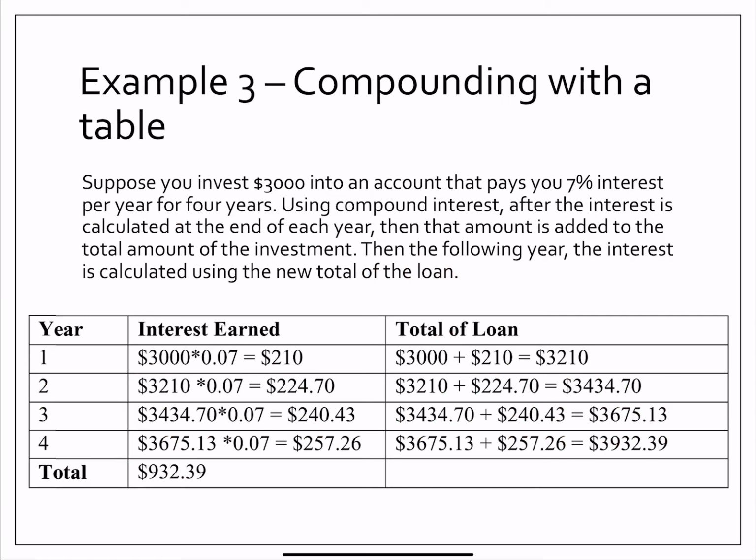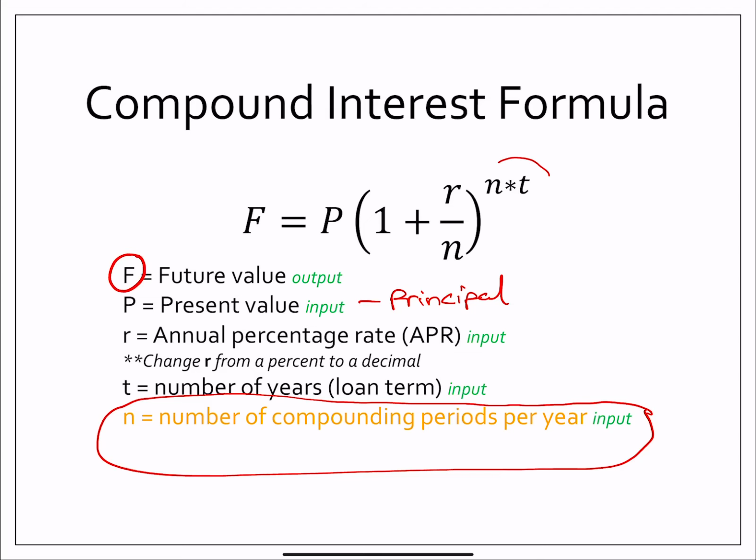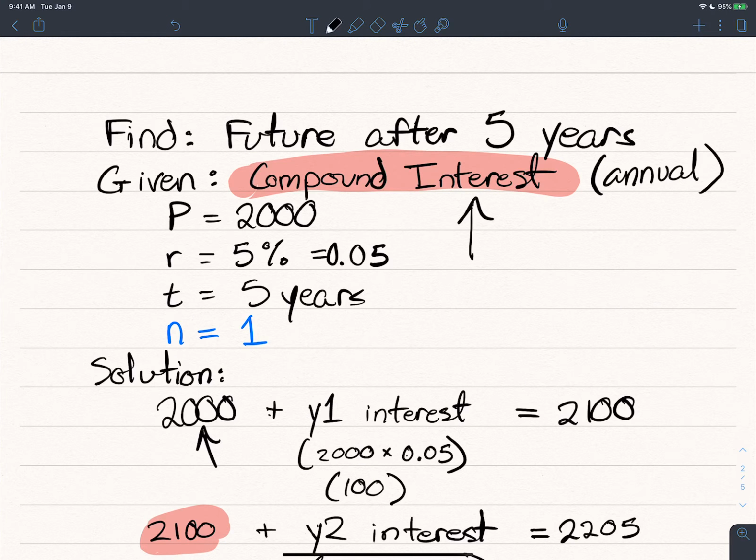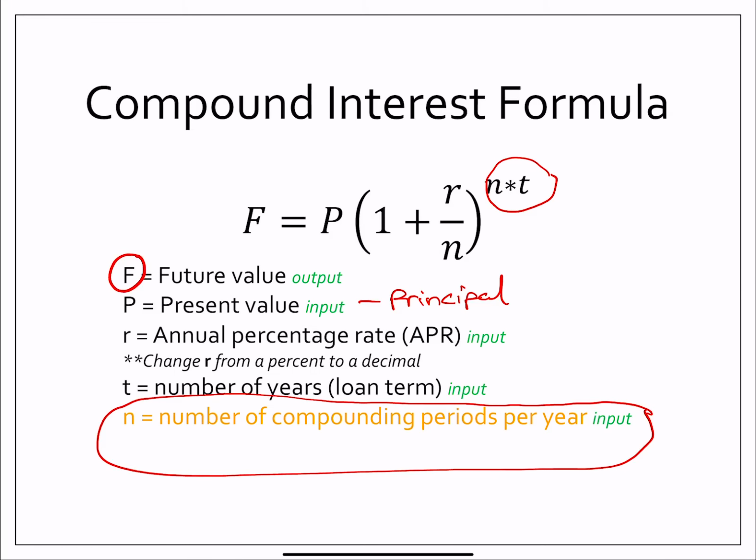Now please note this is n times t, right? That is an exponent, and we need to multiply n, whatever n is, times t. What I would recommend is that when you write it out, you do n times t first. So in this example, n is 1, t is 5. If we were plugging this into the formula, we would just do 1 times 5 first, and we will put that right in there, and that way we don't need to worry about the multiplication in the exponent. So that's what we need to do first.